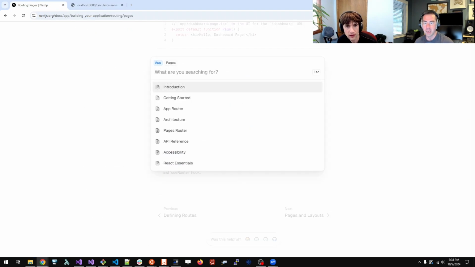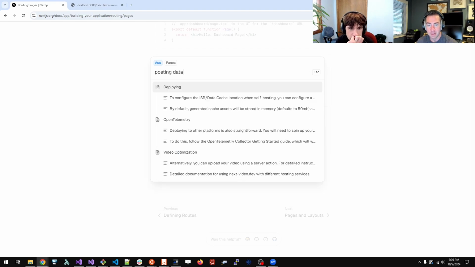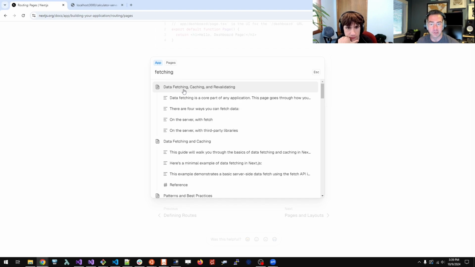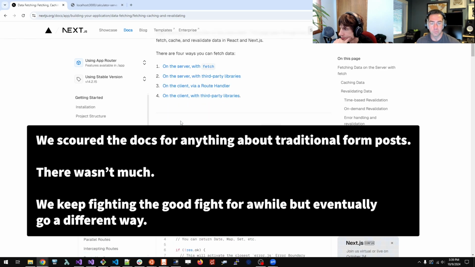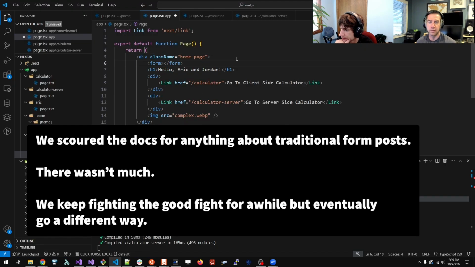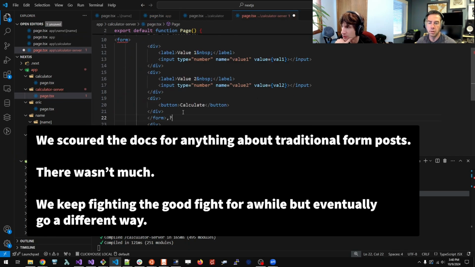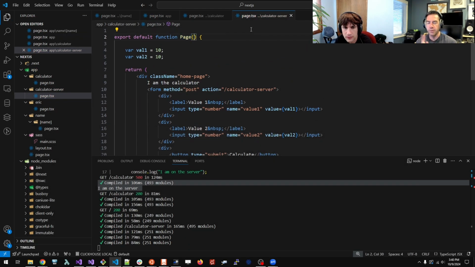Do they have, like, posting data? No. Like the fetching? Data fetching. Yeah, I wonder. There are 4 ways you can fetch data. Okay, so here, the one thing that was confusing to me earlier.